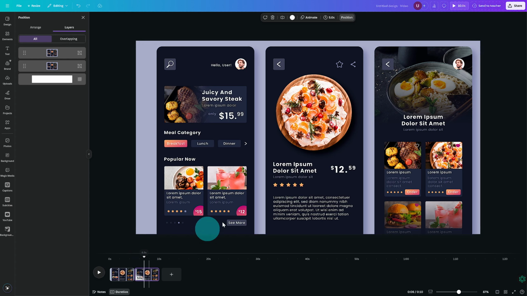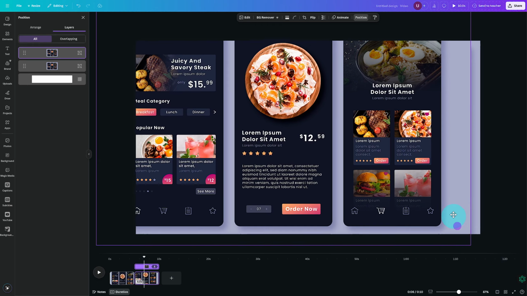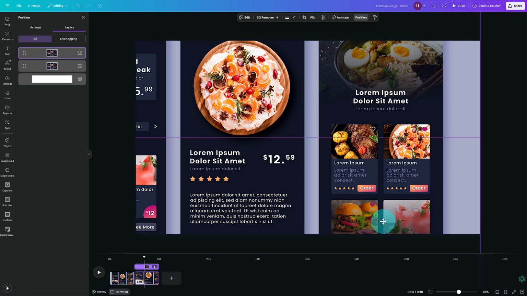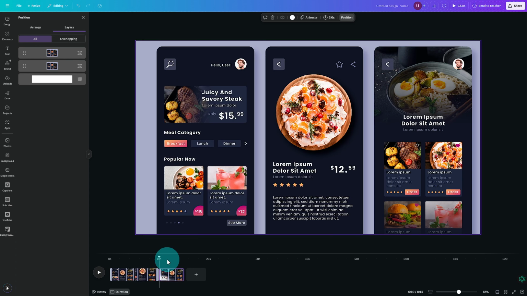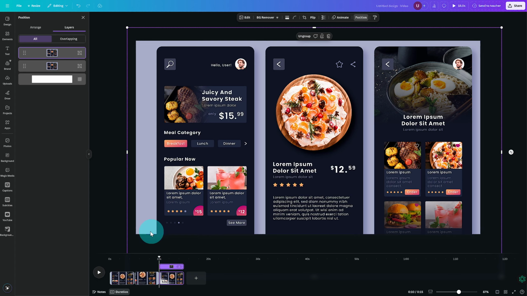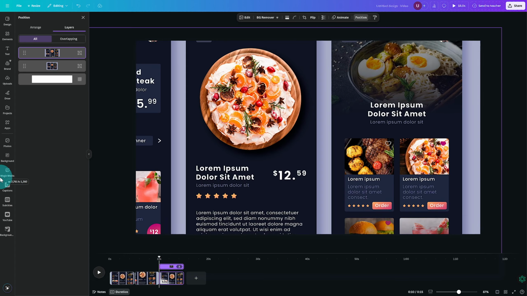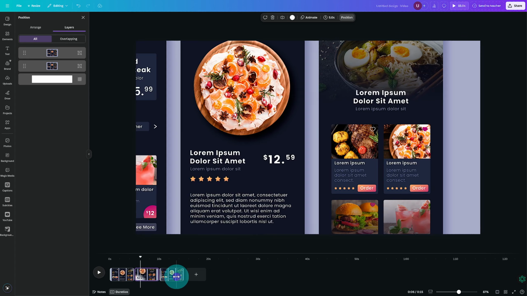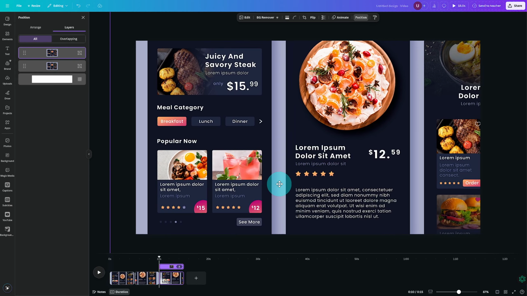For the second frame I'm going to be changing the zoom and size. So let's just do that. I'm going to be moving it here. Let's paste another version here, and for this one I'm going to be moving the zoom to somewhere else. Actually, you can copy the second frame and paste that, and now I'm going to be moving it here.